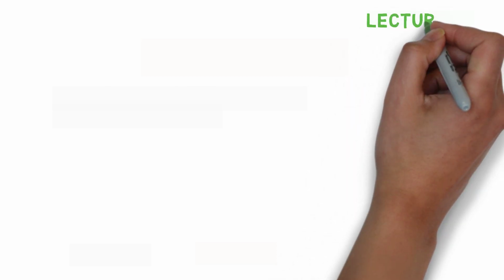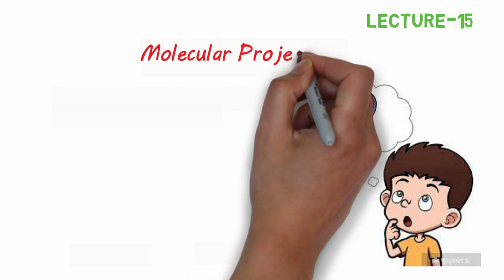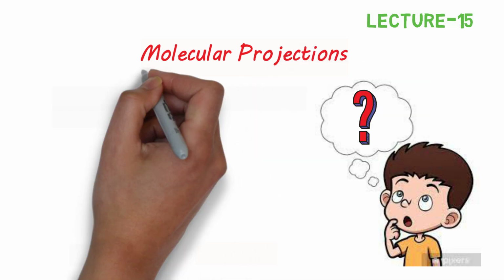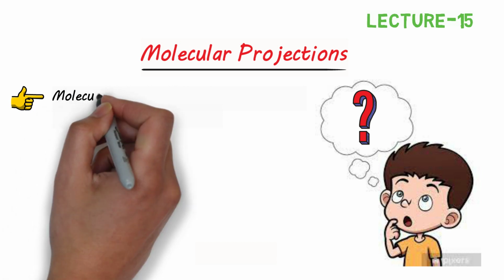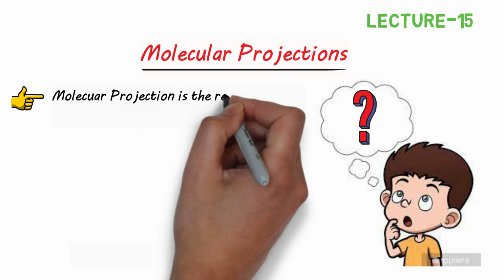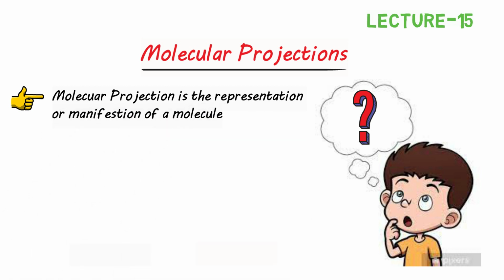Hello dear students, in this lecture we will try to understand what molecular projections are. This is an essential topic as far as enantiomerism is concerned. So before talking about enantiomerism, we must be acquainted with different molecular projections of a molecule. Molecular projections is actually the representation or manifestation of a molecule.